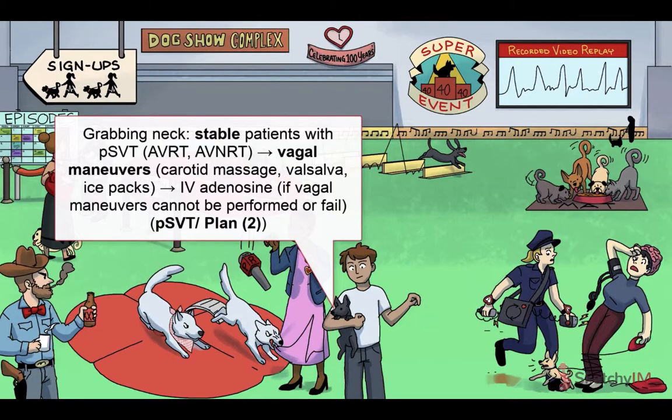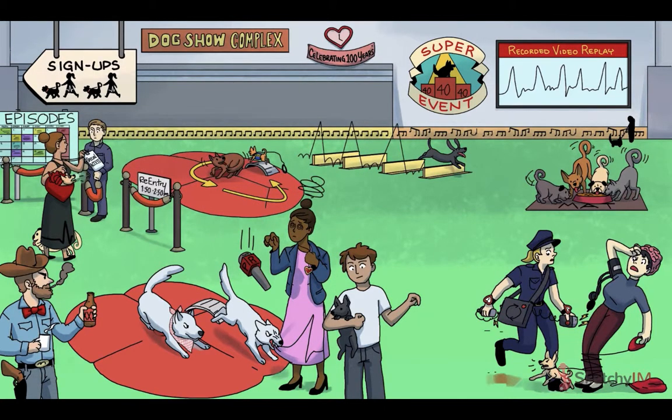The least invasive way to slow conduction through the AV node is by increasing vagal tone or performing what's referred to as vagal maneuvers. This includes carotid sinus massage, as depicted by this dog trainer here, wrangling the carotids of this chihuahua. Be careful in the elderly or in those who have risk factors or known history of carotid vascular disease, in which carotid massage could lead to stroke.